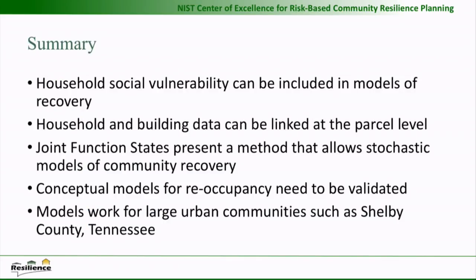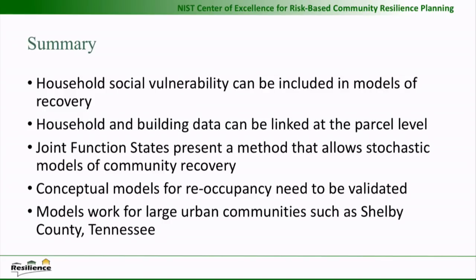So in summary, I would like to show that we've been able to do this at the household level, that we've been able to include social vulnerability into these models that integrate with both the physical infrastructure and the social system. Being able to do this at the parcel level and showing that this scale is possible at a very large community level was a significant outcome of this research. The joint function states present a method that allow us to do a stochastic process, which will lead into next year's work with uncertainty.